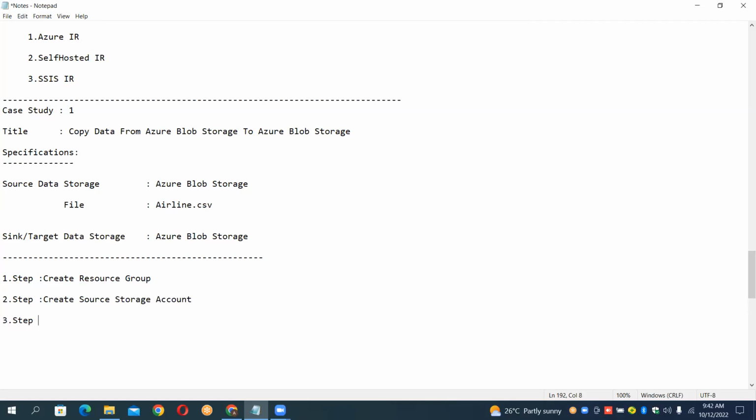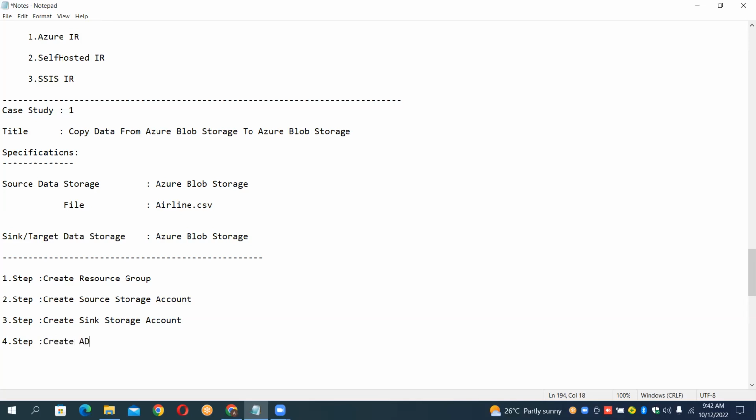Step 3: create sink storage account. And step 4: create ADF.